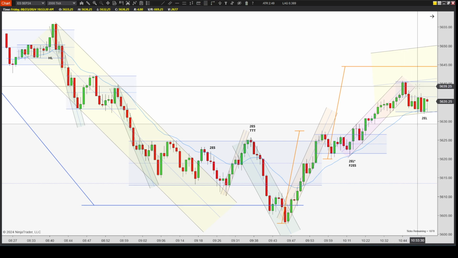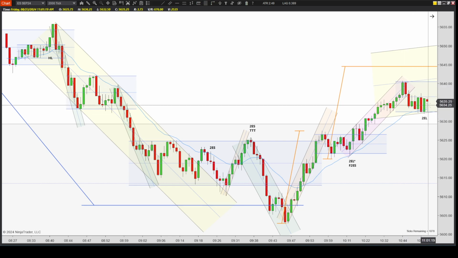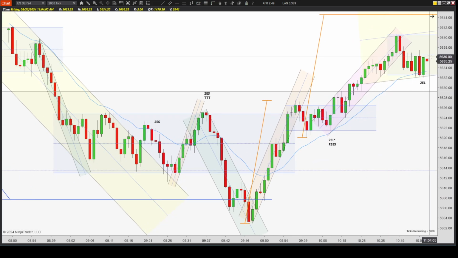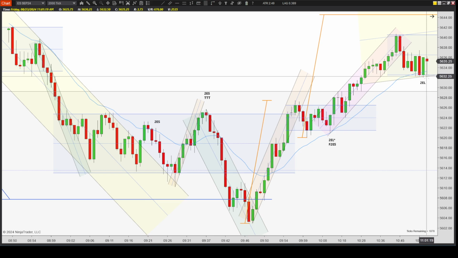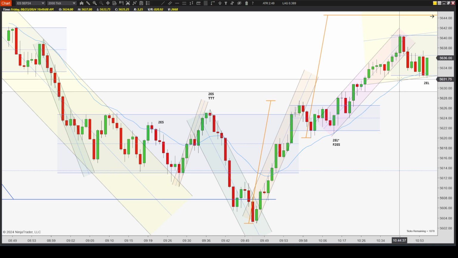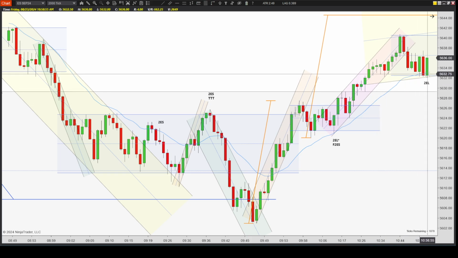New high, it's a first entry long pullback, second entry long here. I thought this was a little bit more of an aggressive trade because you have a confirmed second entry long. I don't know that I would have entered right here because this is very congested. It did move one tick below and shoot up, and I like when trades do that. The thing is, it already broke and closed below the EMA.